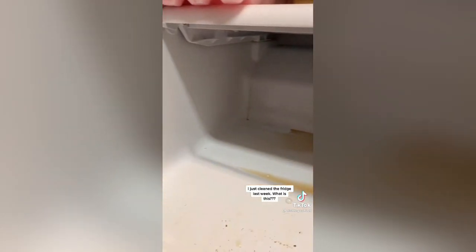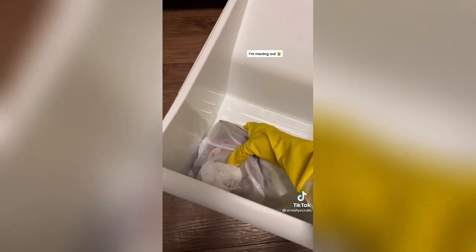This is your sign to not move into a student apartment with three roommates. I just cleaned the fridge last week. What is this? I'm moving out. So much better. I'll be cleaning the rest of the fridge later.